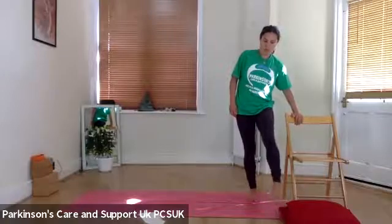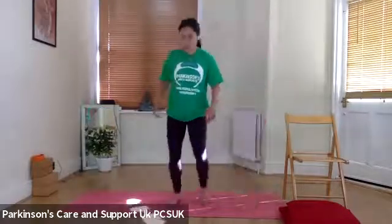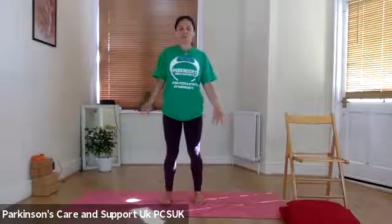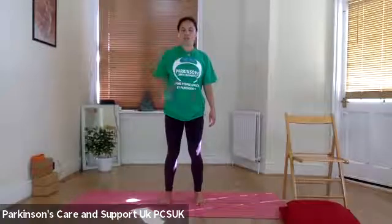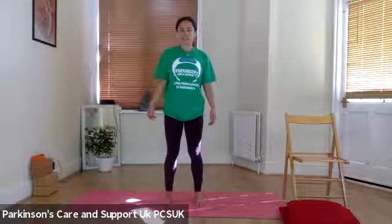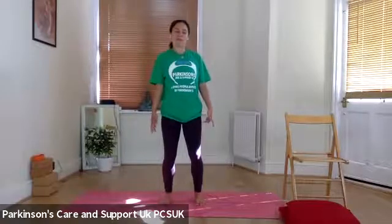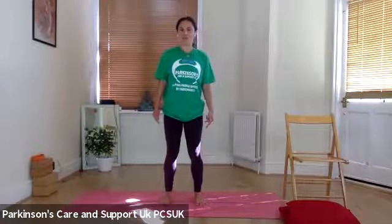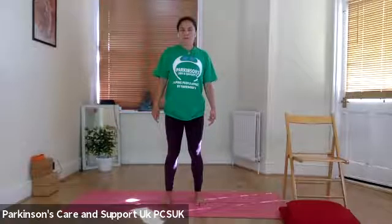And once you've given each limb a nice good shake, just coming back into your mountain pose, and once more, with the eyes open or with the eyes closed, just take a moment to tune inwards and just notice any tingling, maybe energy moving around, maybe a little bit of heat that we've created. Take a big breath in and a big breath out.